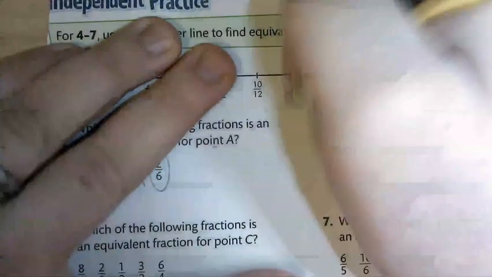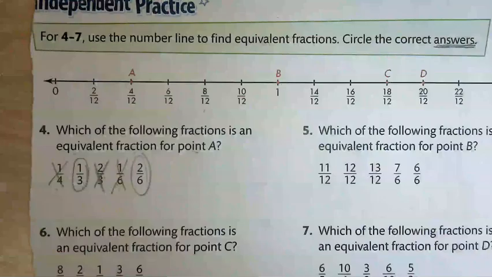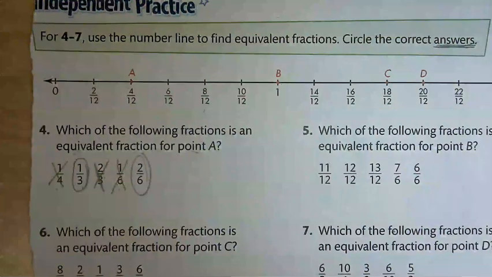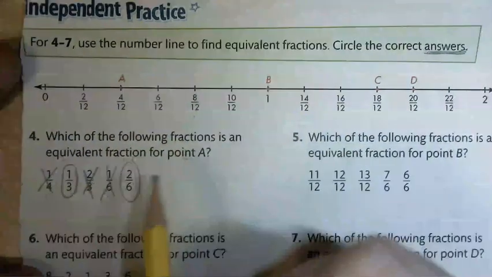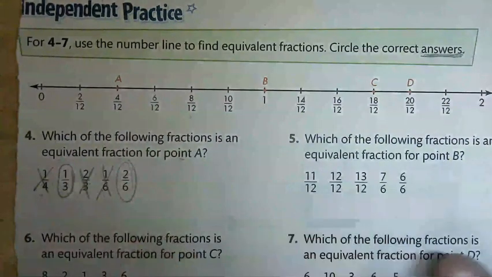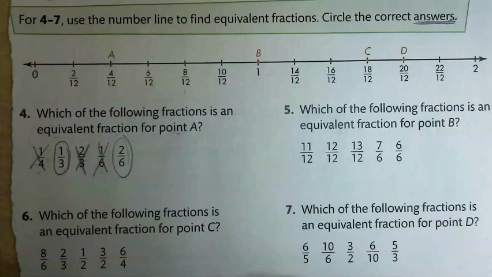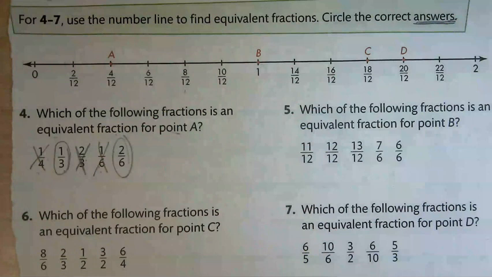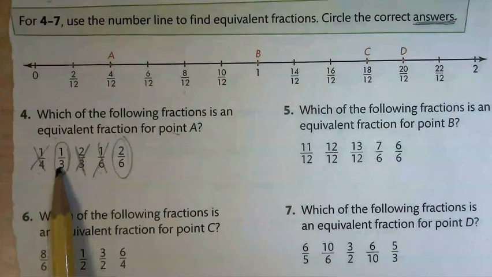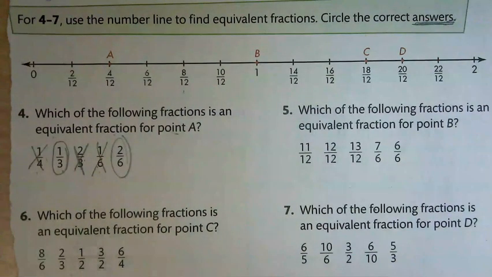Now that I've done this, I can erase all these parts, because on the next question, I'm probably not going to need those same parts. So I can erase these, which is why I'm never writing too hard on my paper, because now I can, look at that, reuse my number line. Now, if I'm pushing super hard, it's going to be harder to erase. So I want to kind of write lightly as I go. All right. That's how we can find equivalent fractions for these different parts. So make sure as you're looking for equivalent fractions, we're looking at our denominators to help us out as we figure out where those different parts and plots are going to be, so that way we can solve them.